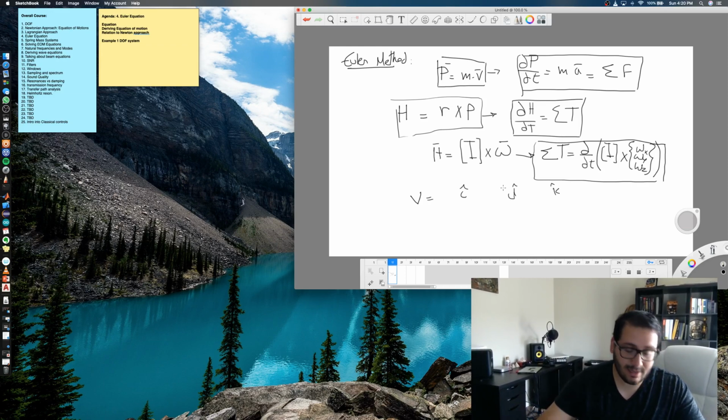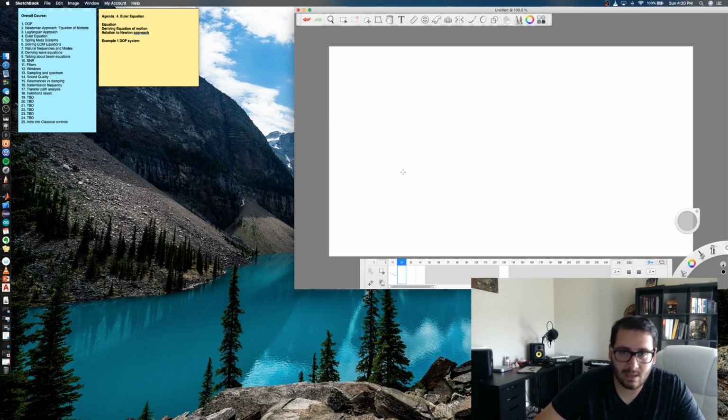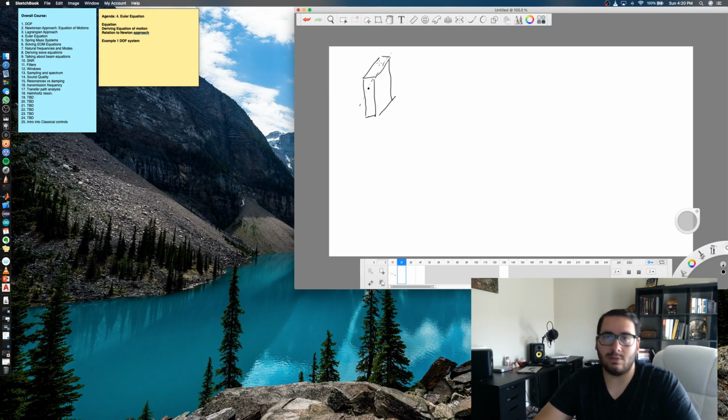All right, let's try an example. Again, I told you it's great for rigid bodies, so let's try a rigid body example, even though it's kind of cheating, but I'll explain why. Let's say I have this block, and I'm going through this point here, which I'm going to call my point A, and I'm fixing that block. So that block is basically free to rotate in this direction, but nothing else.